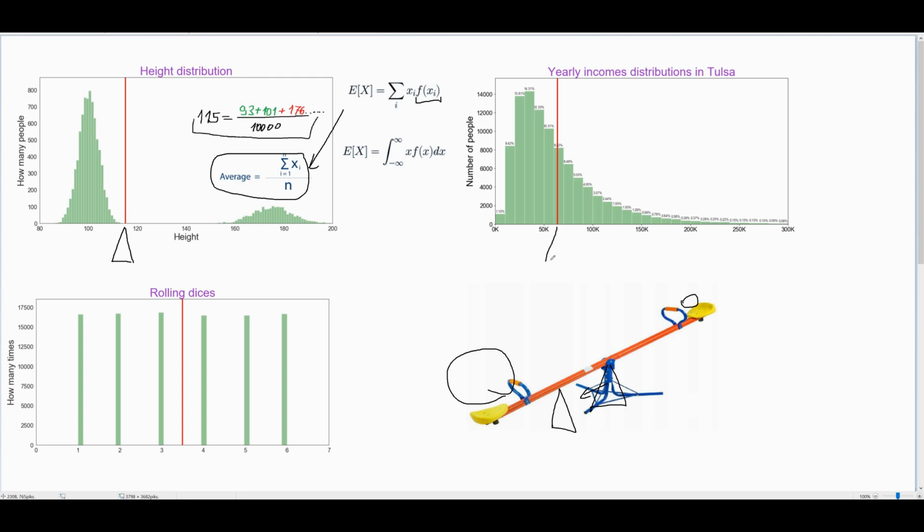So I'd just like to remind you that the mean is not always in the center of the distribution. Sometimes it is, like in this case, but not always. And remember, expected value is not the value that you would most likely choose from all of the items. It's the average value. So you add everything up, you divide it by number of items, if the probability of picking each item is the same. If it's not, you have to use this formula. Or you could just simply look at the shape and where you would put the fulcrum for it to be in a perfect balance.